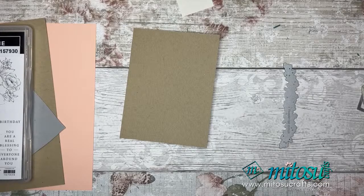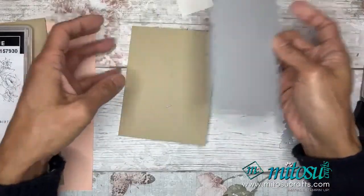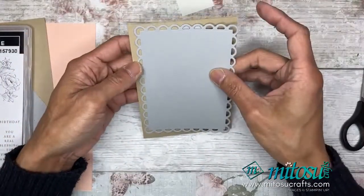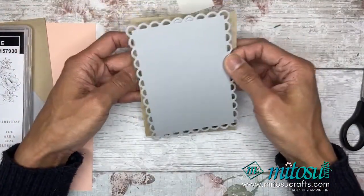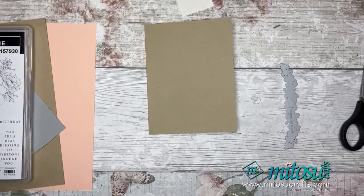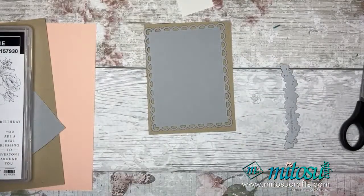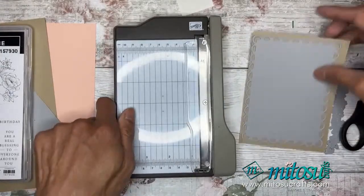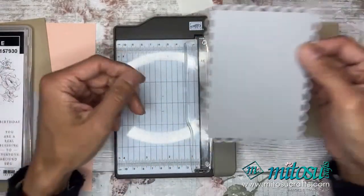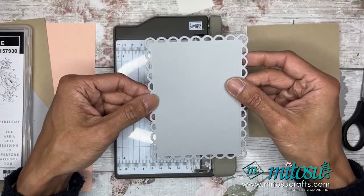So the idea for this one, I opted for crumb cake. I'm thinking now it's too dark. Probably Sahara sand would look better, but I'm gonna go with crumb cake. I used a different card base the first time, and now you can use the paper trimmer for this one. So I'm basically gonna cut diagonally.